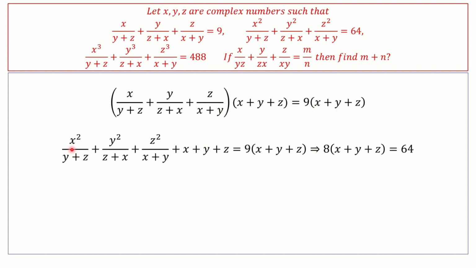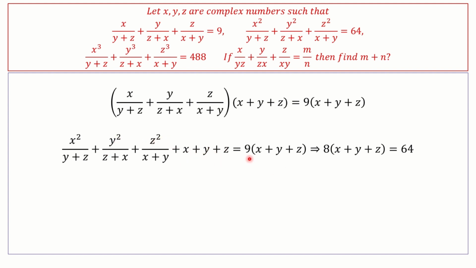Now if you simplify, you get this value. How will you get x plus y plus z? I'm multiplying with x. First term x, so I get x square, which is here anyway. What happened to the second term? The second term is basically y plus z into x. So y plus z numerator, this gets cancelled, so one x will remain, so I wrote it here. Similarly for the second term you get y square and y, z square and z here.